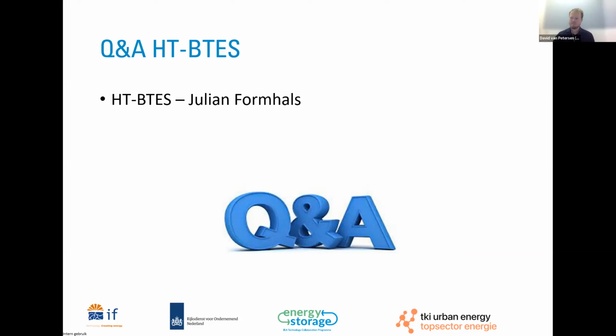Yeah. And from the basic design, it's the same as a usual ground coupled borehole heat exchanger system, where we only extract and never charge into it. So there's pretty much a floating line between those systems, where there's no clear definition where the storage starts and where it is just a borehole heat exchanger field with regeneration.